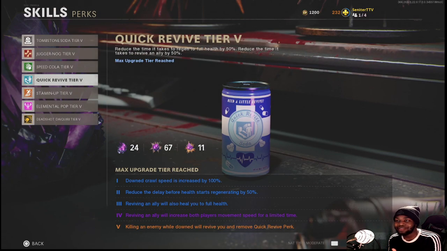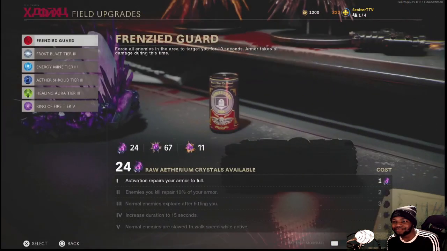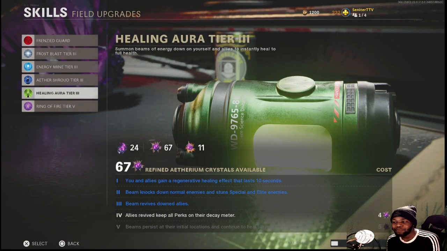And you can combine this with Tombstone as well, so if you go down you can also revive yourself. And if you're with a friend, you can go on field upgrades and go on healing over tier 5, and you keep all your perks when you're revived as well, and they can also revive you. So there's a lot of ways you can get revived in this game, so it's very easy, even if you're a bad player, to just blast through this and get your guns done.